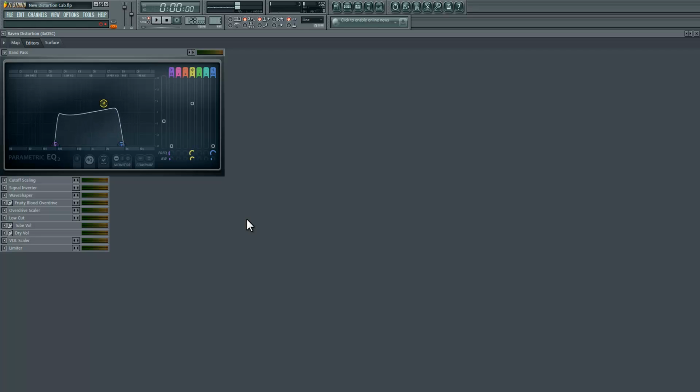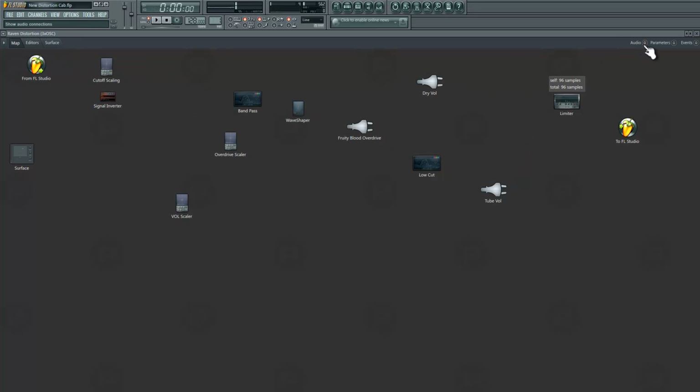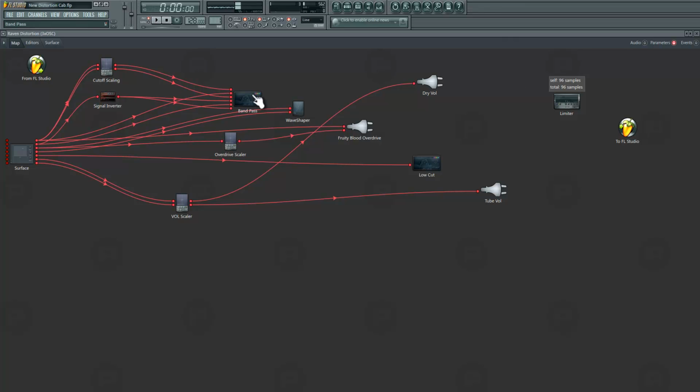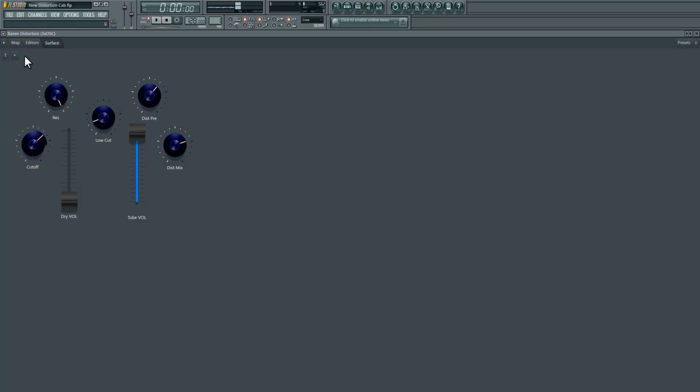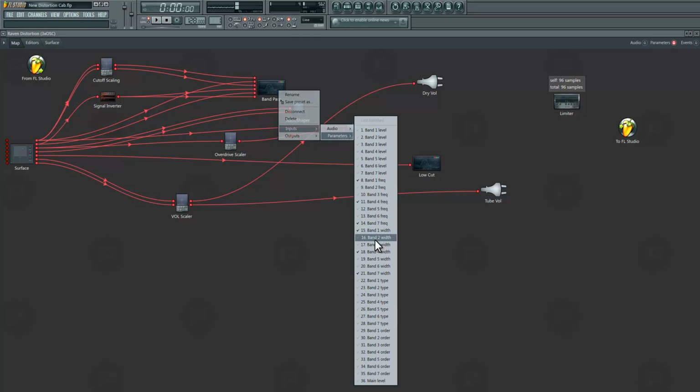See that? Now, how I set that up is over here in map. I'm going to go ahead and hide the audio chain. I'm going to bring up my parameters. You can see all of these red lines come up, and it looks a bit intimidating. But this surface is the same as this surface tab. So if you hover over this dot up here in your FL Studio readout box underneath your file, edit, and all that stuff, if you hover over it, you see cutoff. That's because this knob is named cutoff, which means this node links the cutoff knob to whatever you drag it to over here, okay? So if you bring in a parametric EQ, all of these red dots aren't going to be there. You can bring those up by right-clicking, going Input, Parameters, and then selecting them this way.